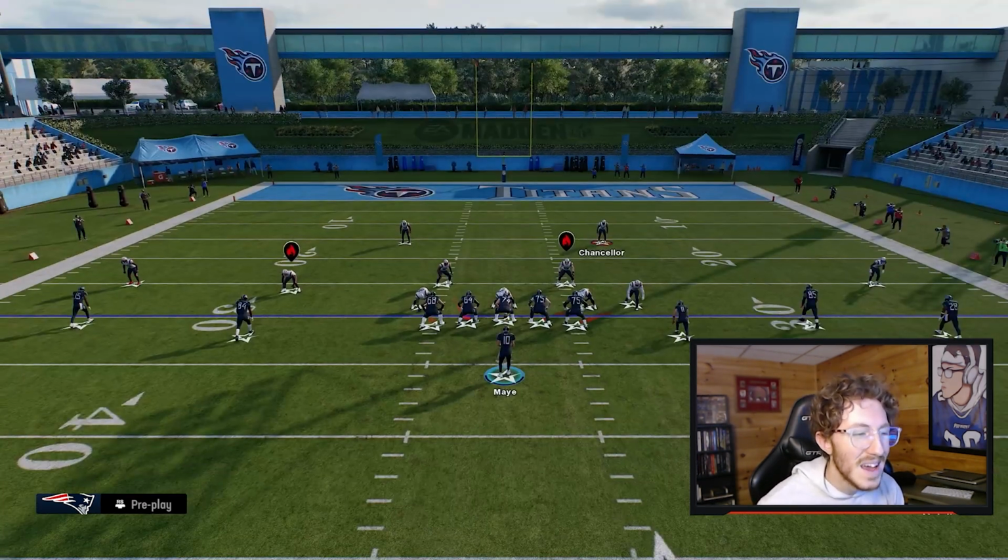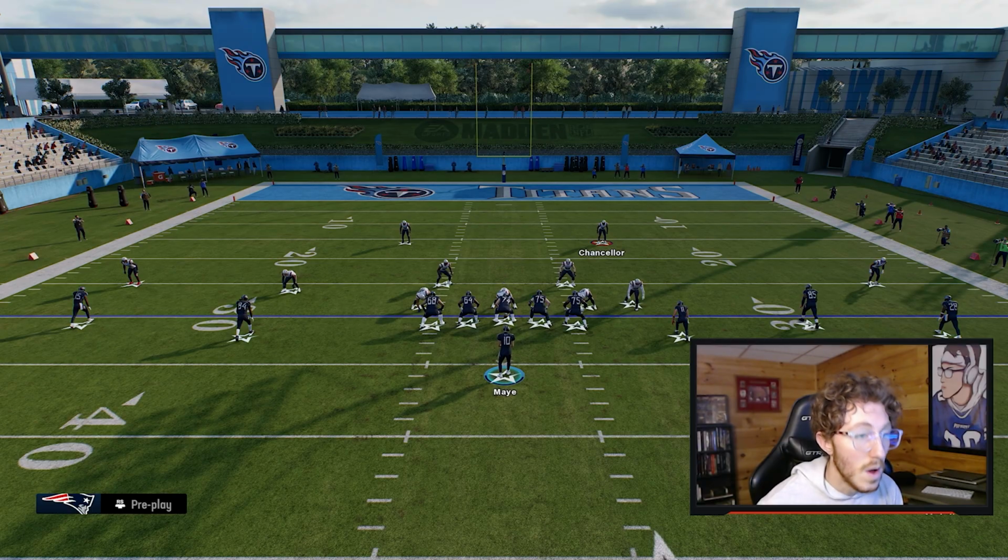What we want to do is double team the defensive tackle. When we double team the defensive tackle, what you should see happen here is the center and the right guard double team that D tackle. This is exactly what we're looking for. If the left guard and the center are double teaming that D tackle, it's not going to give us the blocking that we want. But again, the center and right guard are who should be double teaming that defensive tackle. That's all we need to do.